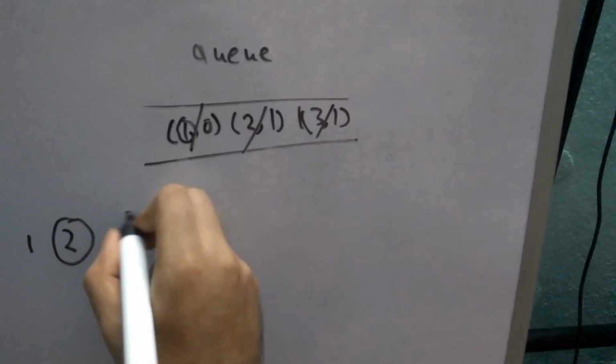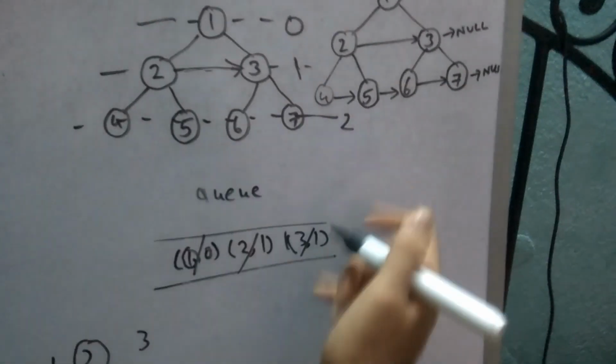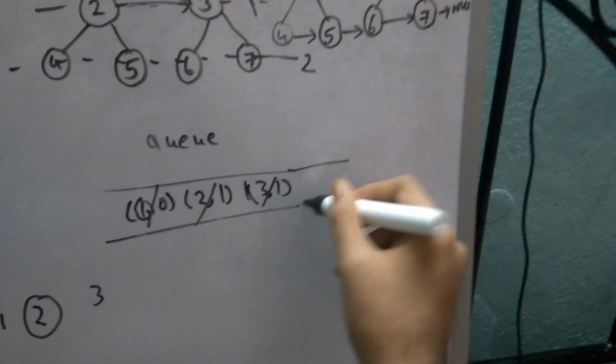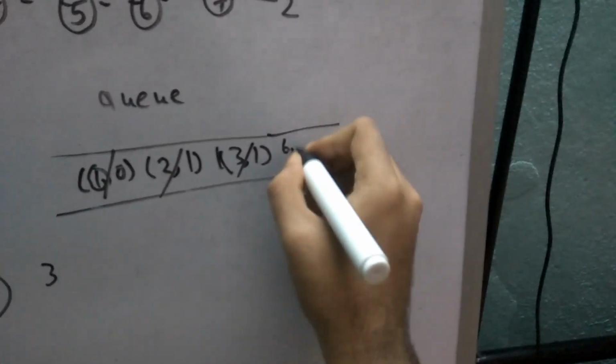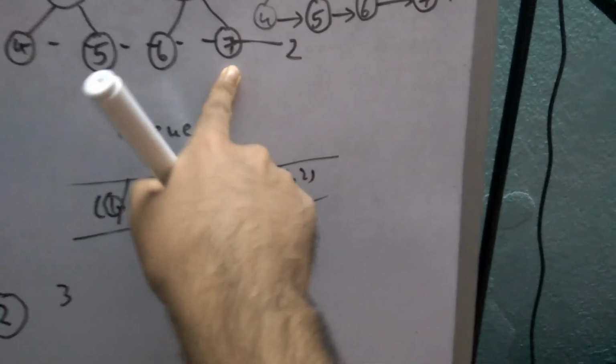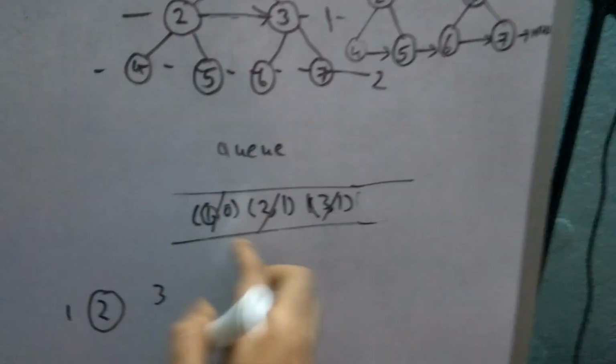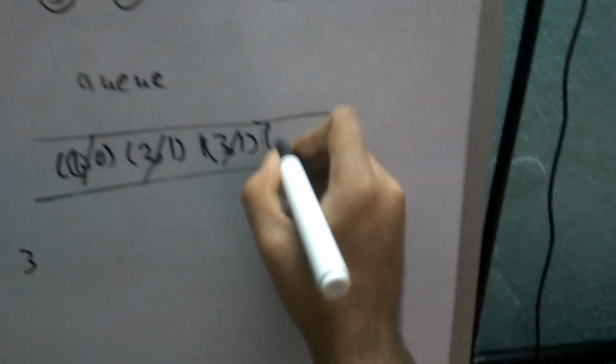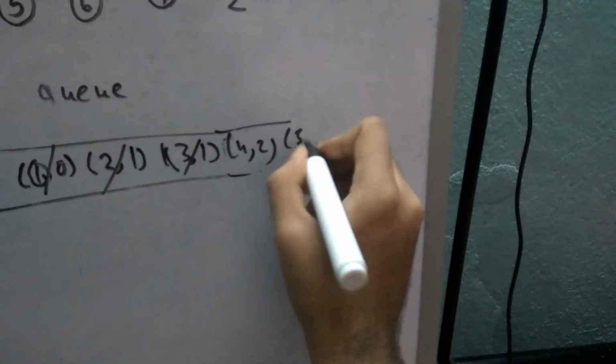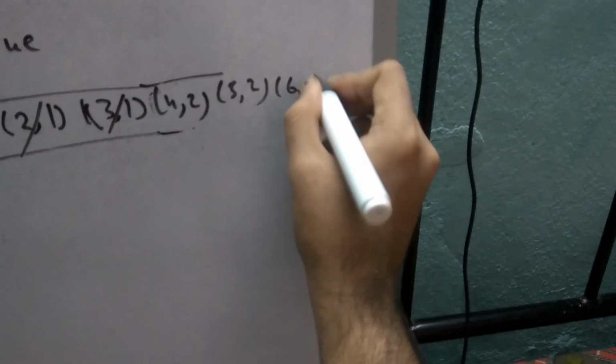Like that we connect these two, 2 next to 3, and in the same way we pop 3, and its left and right are inserted in the queue. So it's 6 comma 2. Sorry, I missed one point before this: this node's left and right will also be inserted because this is getting popped. So 4 comma 2, 5 comma 2, and then whenever we are popping this, it will be 6 comma 2 and 7 comma 2. So now this node is popped.